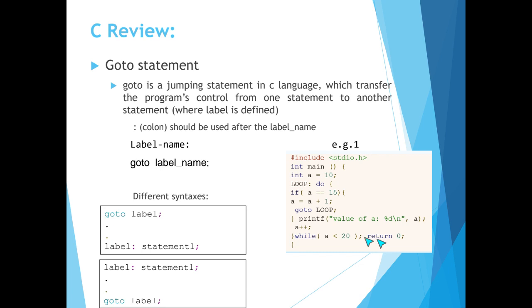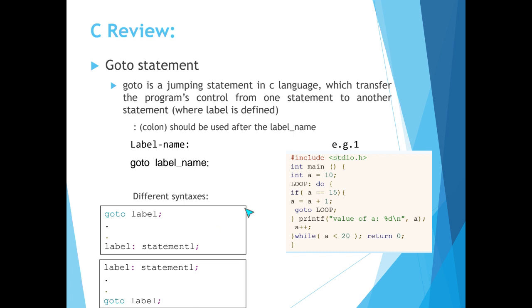So here, as you see, there are two syntaxes for goto statements. In the first of them, at first we use goto and the name of the label, which here we used loop, but by using the second syntax, I use the label and the statement related to that.